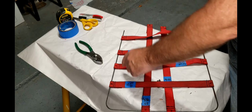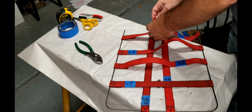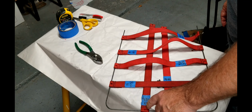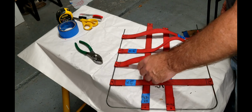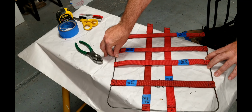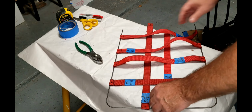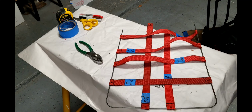Now this second measurement that you see on here, that's the length of total cord, including the scrap and the fold over. So these are 23 inch long straps. And then these are 18s and these are 19s. So that's just a calculation of how much scrap there will be and how much you need for the fold. All right, so I'm gonna move the camera over and we'll install these things into the seat frame.